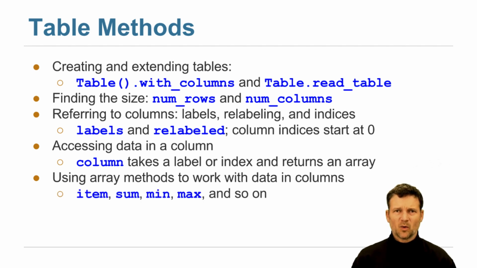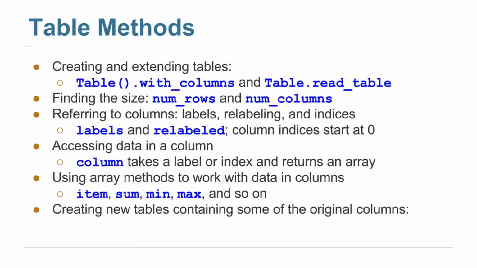For instance, once I've gotten the data in a single column into an array, if I want to find the largest number in it, I can use the max. If I want to find the smallest, I can use the min. If I want to sum up all the numbers in that column, I can use the sum operation. I can use any of the functions that are available for working with arrays at that point. Finally, if I have a table and I want to create a new table that has just some of the columns from the original table, then I can do that using the select or drop methods, which I showed you in a previous video.